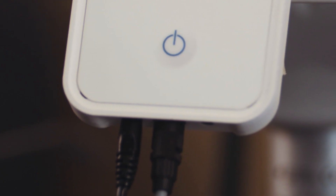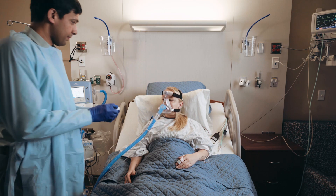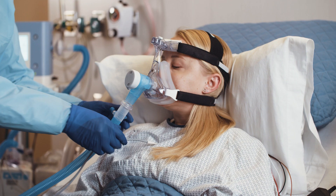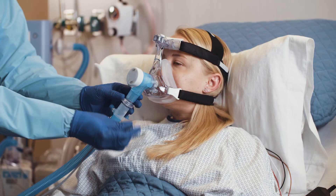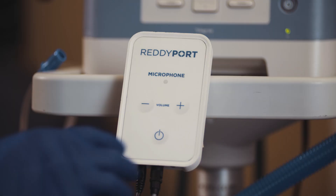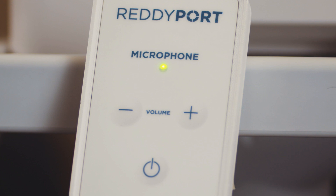The controller of the ReadyPort microphone comes with a power supply. It does not use batteries, so there is no need to worry about charging. Guide the ReadyPort microphone through the ReadyPort elbow with the magnetic connector facing downward. Attach the magnetic side of the ReadyPort cable to the magnetic connector — the connector will only attach one way. If it is not connecting, simply switch its orientation. When you press the power button on the ReadyPort controller, the green LED will illuminate. Adjust the voice level utilizing the up and down buttons on the controller until the patient's voice can be easily understood.